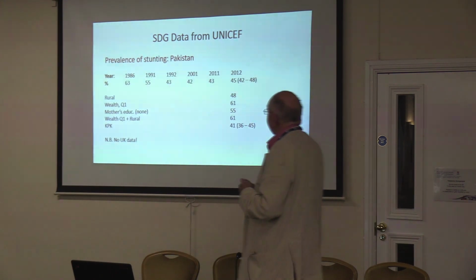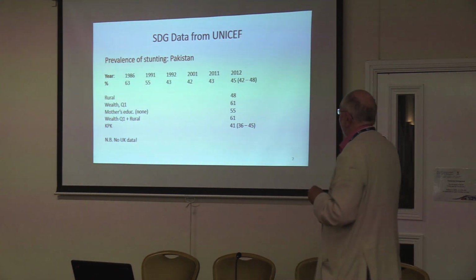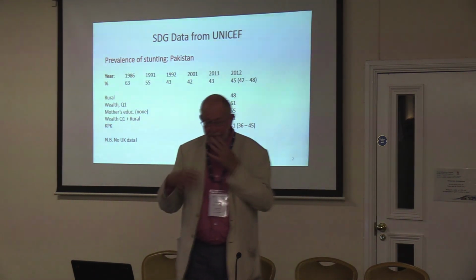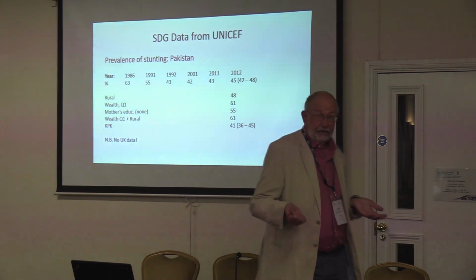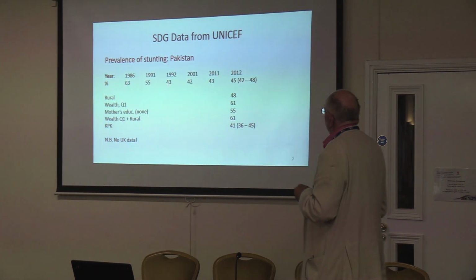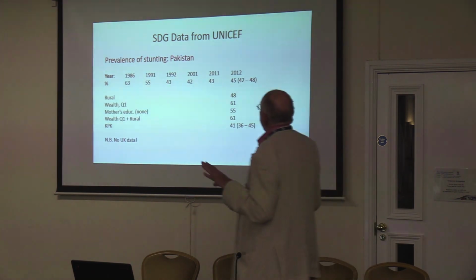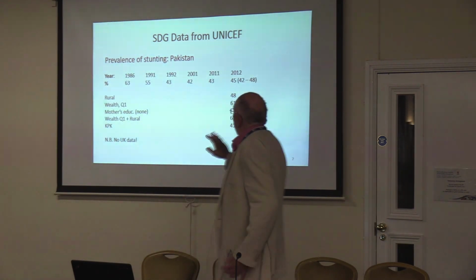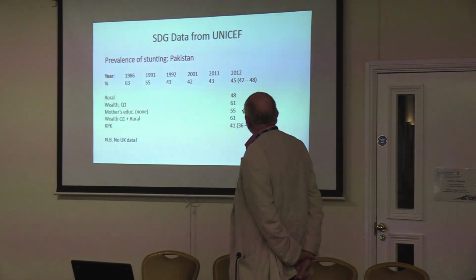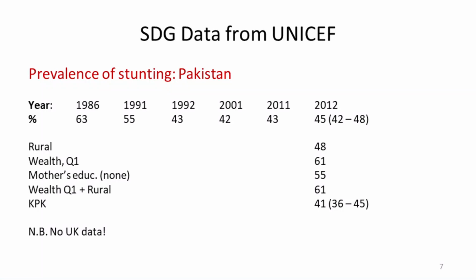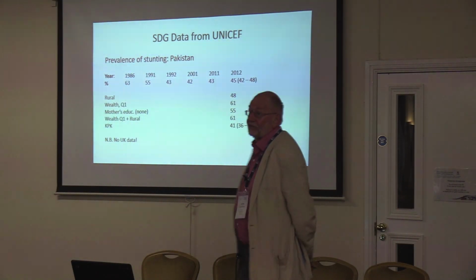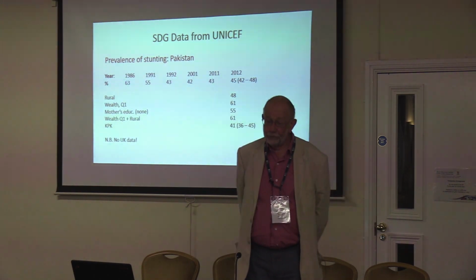But one would hope that you might be able to pick up the effects. But when we look at the kinds of data that are available at the population level for Pakistan, these are the UNICEF data. These are the data that UNICEF believes comes closest to this target in the Sustainable Development Goals, target 2.2.1. And you can see that there is a time series with a lot of gaps. What you observe is that there appears to have been quite a substantial decline in stunting between 1986 and 1992, and that it hasn't changed at all since 1992.